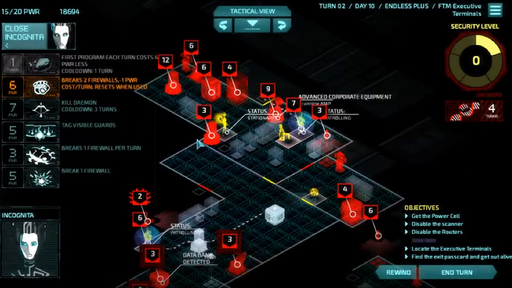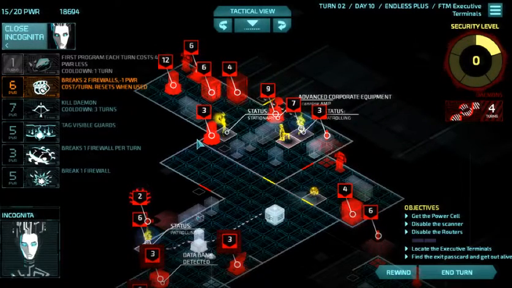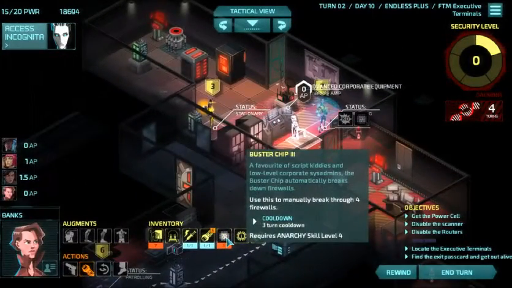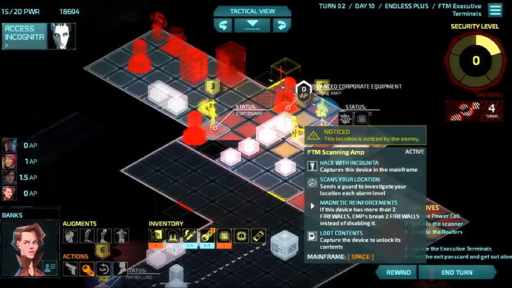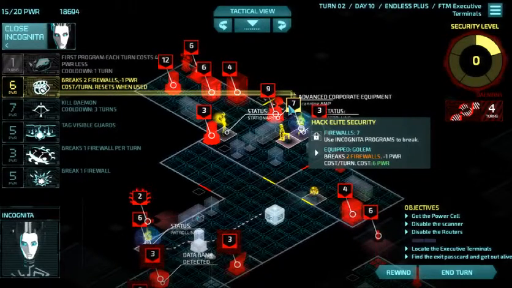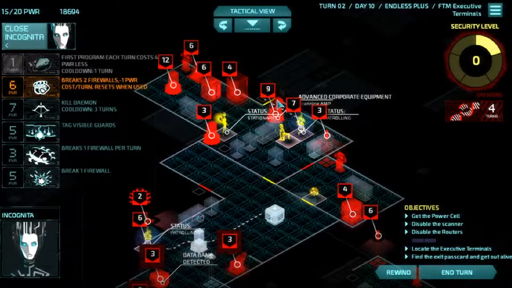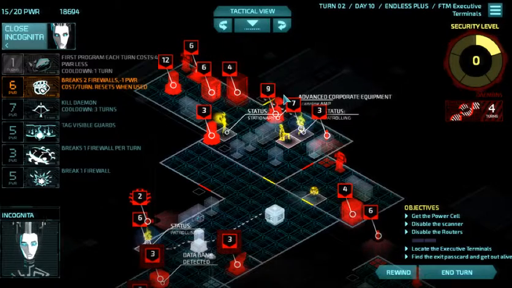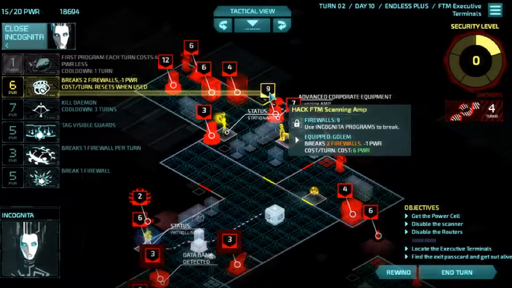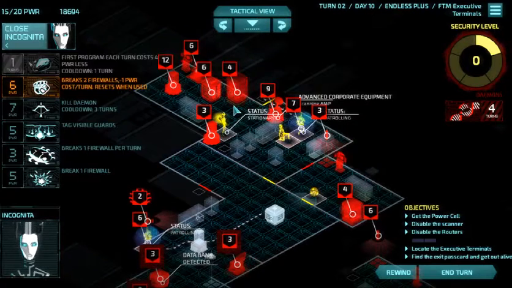So I'm thinking, let's see. If next turn we put down an EMP and use Banks's hacking chip for 4 firewalls on, say, this scanner, then that's 6, right? And we can use a golem for 2 more next turn, is 8. So a parasite would get us to 9, and we would take out the scanner. And we'd also be taking out the router, just because of the EMP.